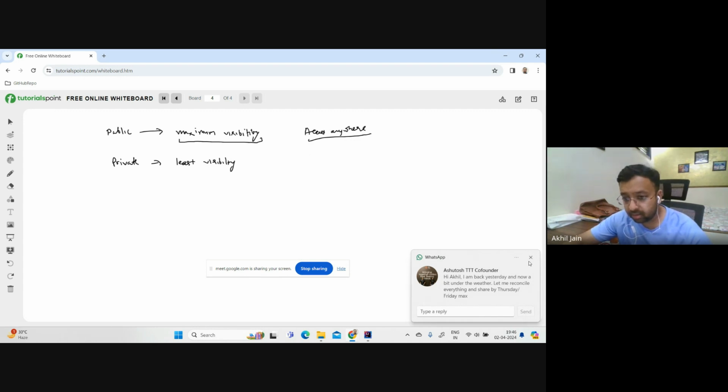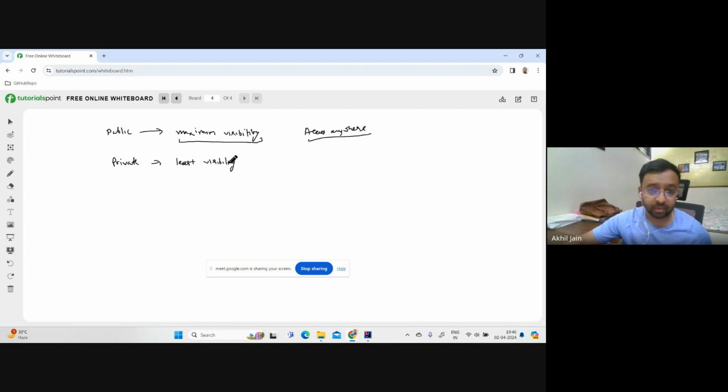Regarding the private access modifier, this is something which provides the least visibility, right? Your class cannot be marked as private. You can mark your method as private, your instance variable, and let's say constructor. Again, leave out constructor.